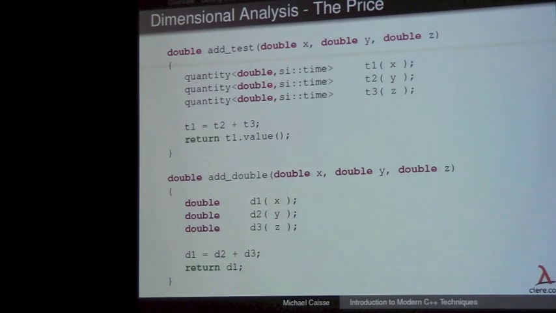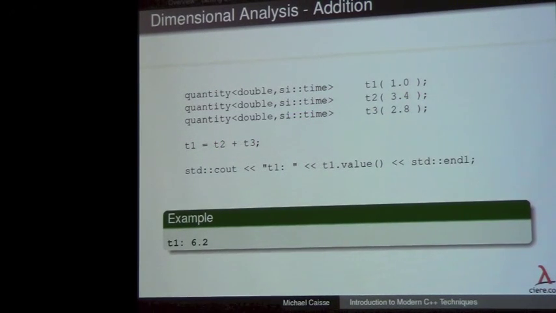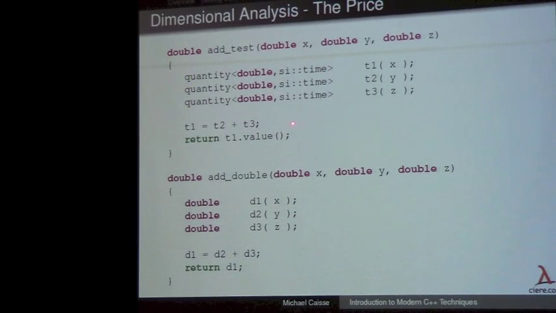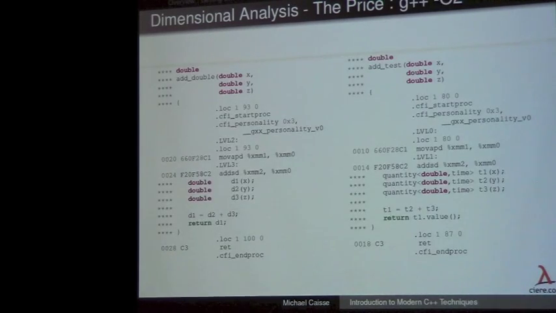Now we want to make sure that there's no price to this. We've shoved something into this wrapper, and we've pulled the things back out of the wrapper. I'd really like to make sure that if I was doing this with time, this code should look identical to this code, just doing it with doubles. That's what I would like to know. If I just do this with doubles, do I get the same thing? Because if so, I'd rather do it and get compiler errors when things don't match. All right, so here is the O2 output, and the important parts you will want to care about are here, and here. And wow, those compilers are so darn smart. The compiler, of course, has no overhead. It's able to do exactly what I want. My wrapper doesn't do anything additional at runtime.